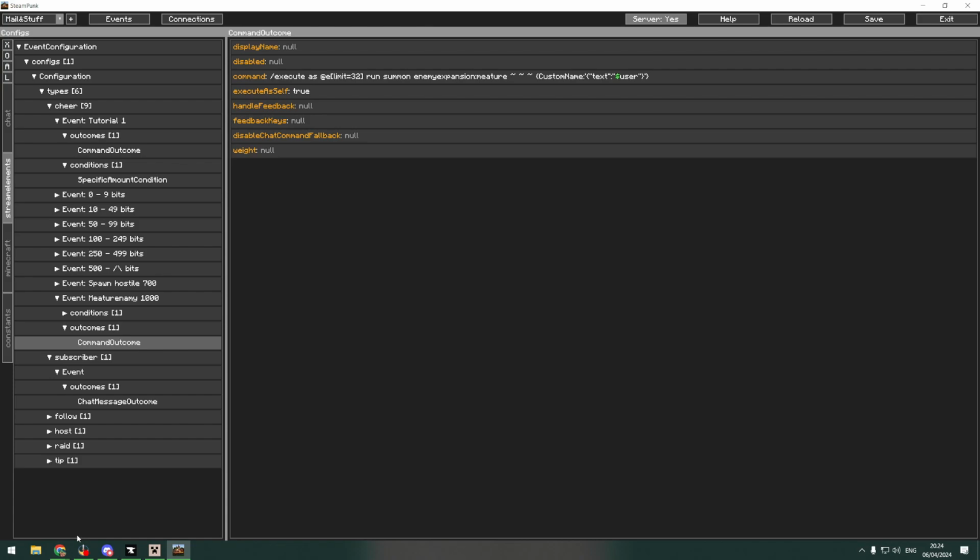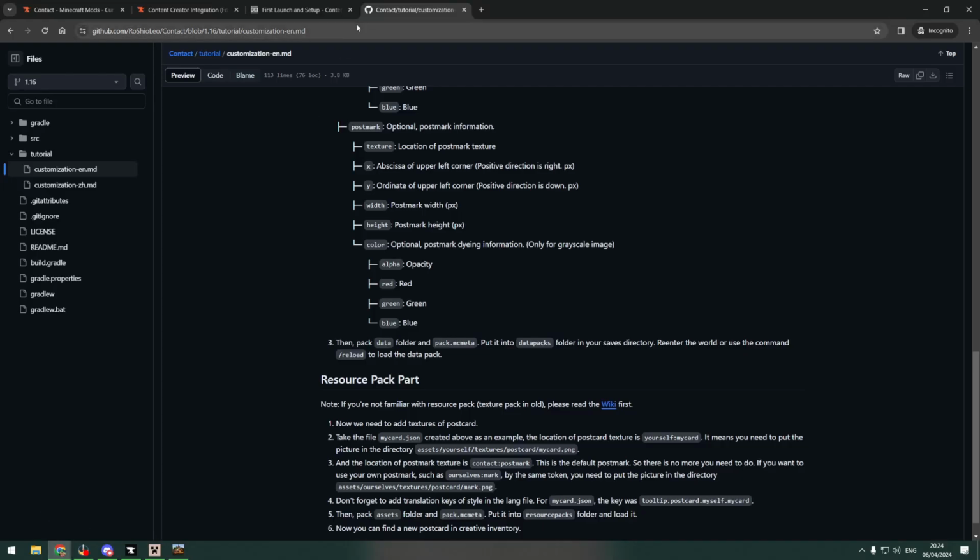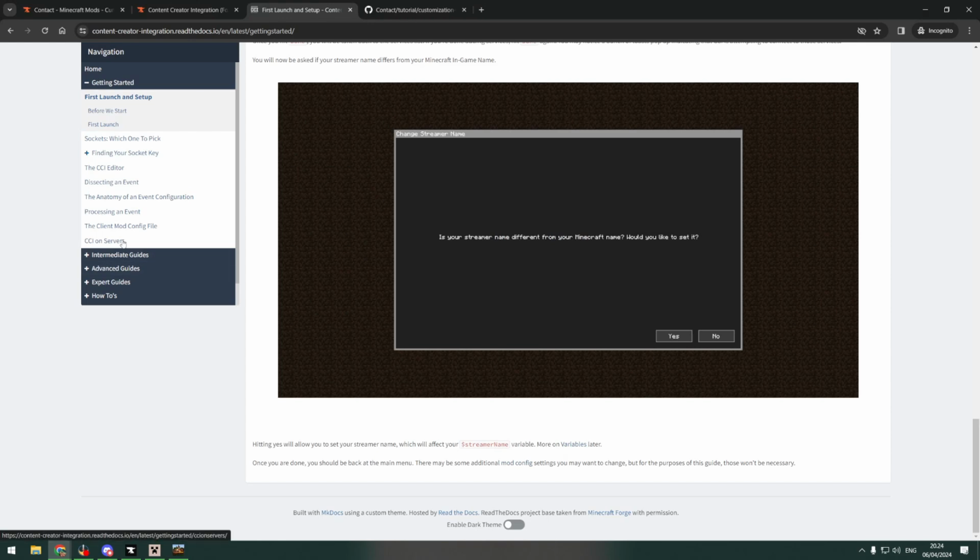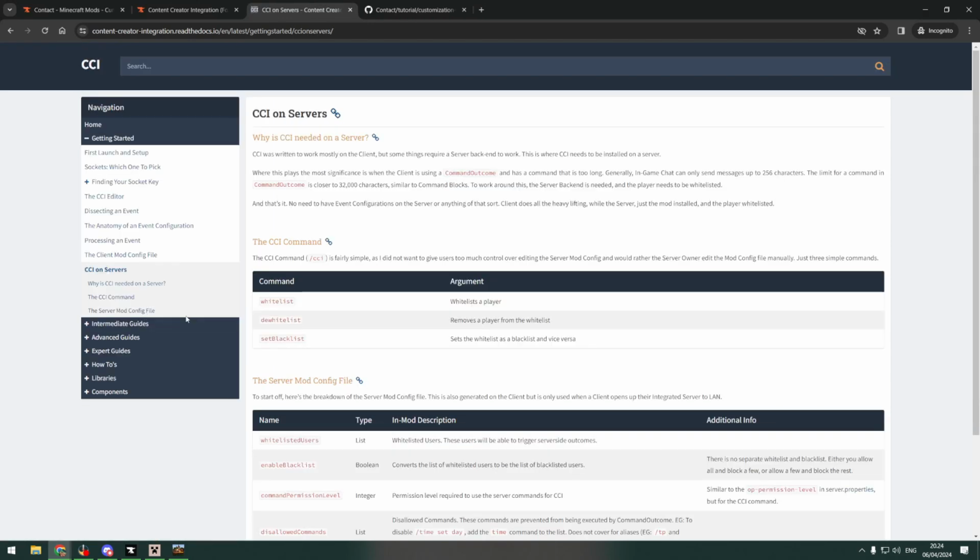And then we come into servers. So if you want to run this on a server from CCI here, you need to do a little extra step. You need to whitelist the players who are allowed to use your mod. And it is a good safety in case someone joins your server who has the mod installed. They could theoretically use the mod to just spawn items for them, because the mod can do anything. It can spawn items, creatures, explosions, whatever you want it to do. So make sure you add this if you want a server. Add CCI on the server, enable the whitelist, and whitelist yourself or any other content creators you have on your server that you want to be able to use CCI.